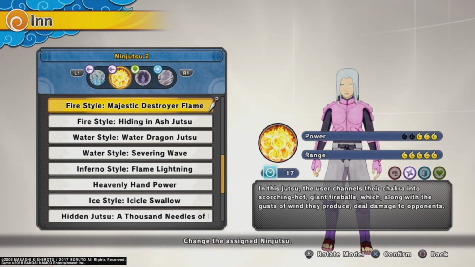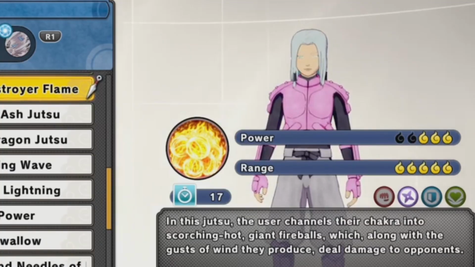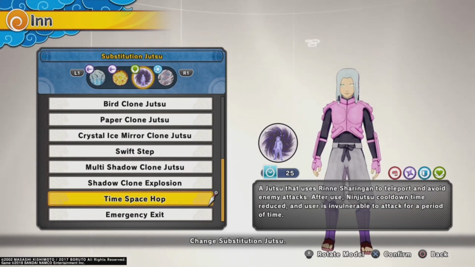For the second jutsu, we'll be using Fire Style Majestic Destroyer Flame. Now, I've already told you what this does, my guy, so I'm just gonna give you a little short description. Basically, it forms a whole bunch of fireballs out of the user's arm, hand and also leg, and it'll do a lot of damage. Now, we're going to be using Time Space Hop once again. You know why? Because it's the best sub in the game, my guy, let's be honest.